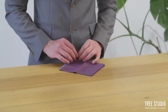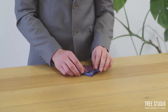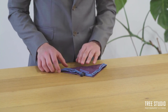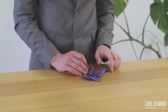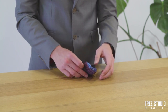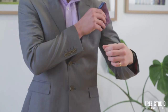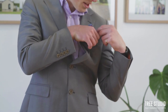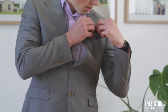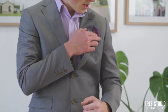The next step is to fold diagonally, just like you would a paper plane, into a triangle. The last step is to grab your left and right corners and fold partially across, creating a box-like shape. From this you can then tuck it into your suit — it may take a little bit of adjusting — tuck the pocket square in and it gives you a simple formal look.